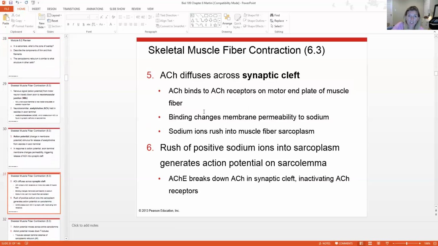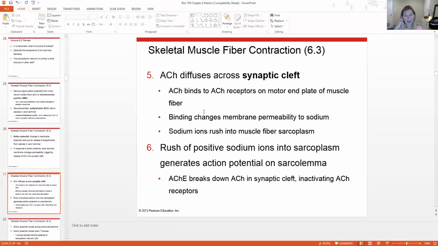So ACh, acetylcholine, as I mentioned, comes out of what's called the synaptic cleft of our motor neuron, and it binds to special receptors on our muscle cell. That membrane potential now changes. Once the acetylcholine is bound to the muscle fiber, this causes a depolarization effect, and the sodium channels on our muscle cell now open. When the sodium rushes in, our membrane potential changes, and that is what's going to travel down the sarcolemma to the T-tubules, telling the sarcoplasmic reticulum to release calcium.